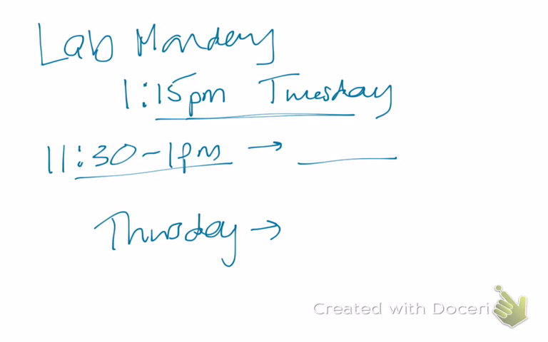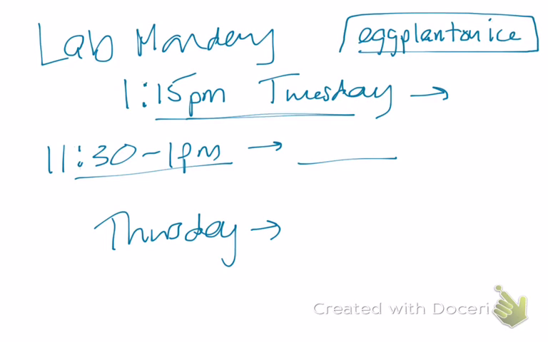So when you do meet on Tuesday, if at least one person could bring a computer that you guys can Skype with. My Skype name is Eggplant on Ice. Let's see. Oh, there it is. Okay. It's up here. Sorry, I know it's a weird one, but it's a nickname. Interesting.